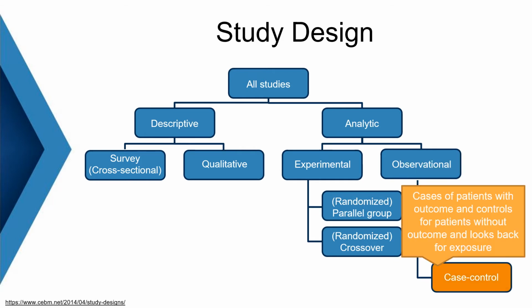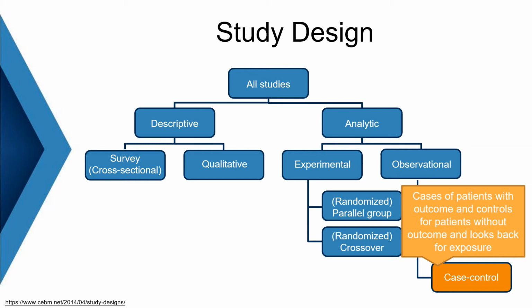In a case control study, we find cases of patients with the outcome and controls for patients without the outcome and look back for exposure. One example of this is a study assessing the relationship between current gingival health in college students and having professional oral hygiene instructions during childhood. We can take all college students with poor gingival health and ask them whether they received oral hygiene instructions as a child, and repeat the procedure on a set of suitable college students who do not have poor gingival health. Then compare the rates of oral hygiene instructions between the two groups.